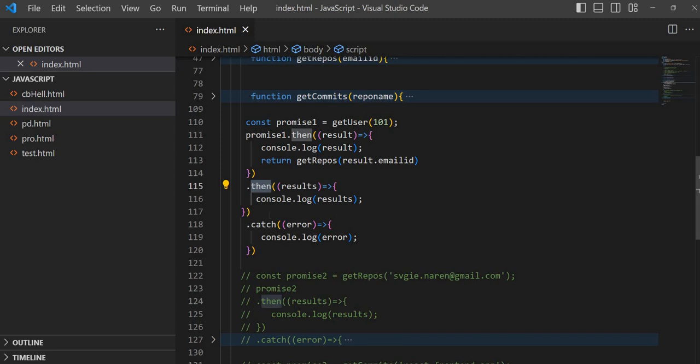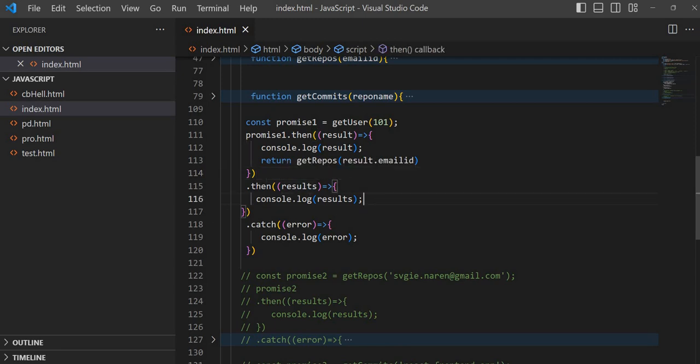Otherwise, to understand it another way, we would need to put a constant promise 2, and this promise 1 dot then would return a promise 2 here. That's going to be clumsy. That's why promise chaining is more important.